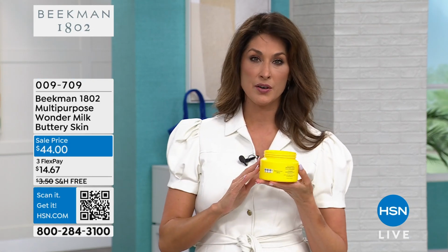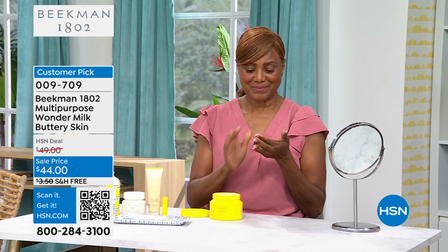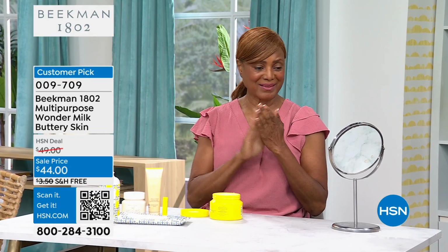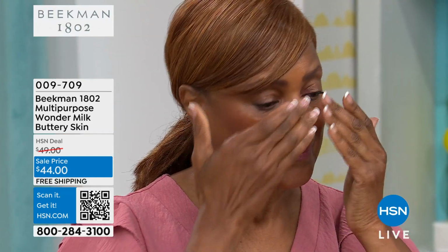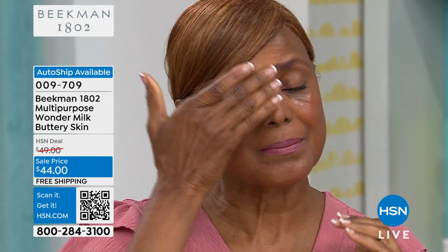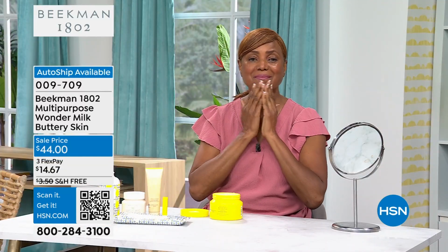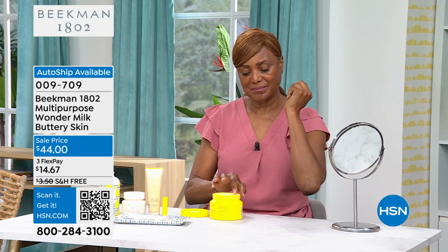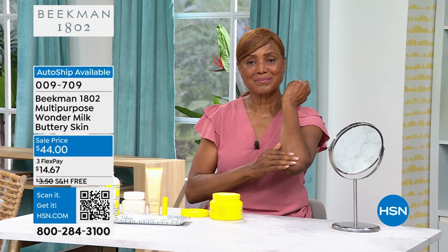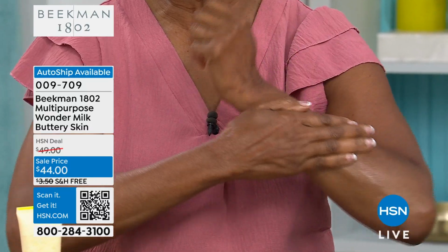So let's say that you are using our bakuchi oil, or you're using our Milk RX, and you want to elevate that process. You want to make it work even faster. If you do slugging once or twice a week with this, a very thin layer over it, it's going to help expedite the results on those products. I love it. I'm excited because we're going to be spending a lot of time on the beach this summer. What a wonderful way to give that nourishment all over the skin after you've exposed it to sun and sea salt and the pool and the chlorine.